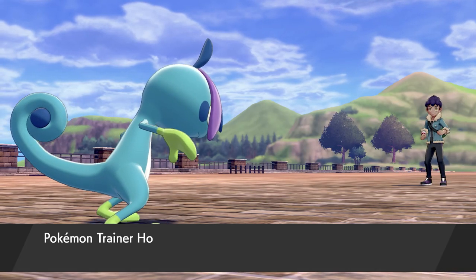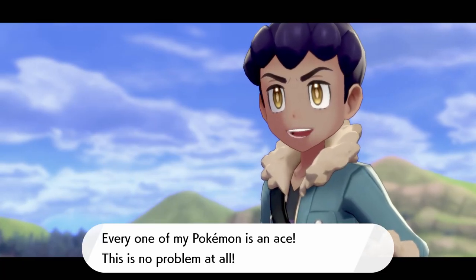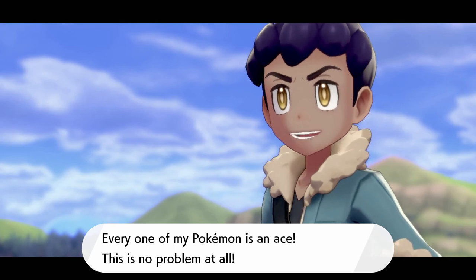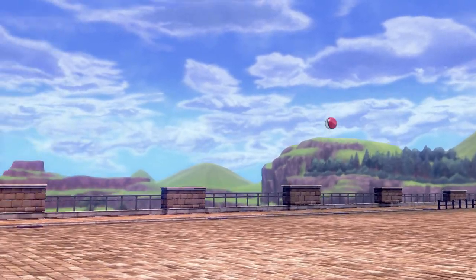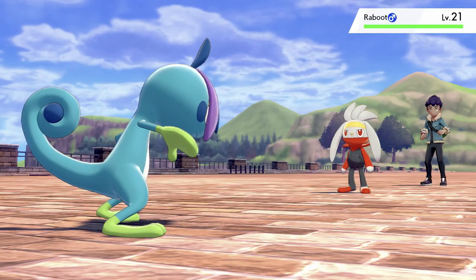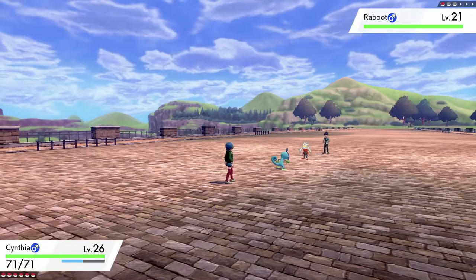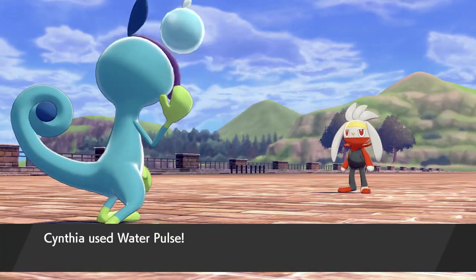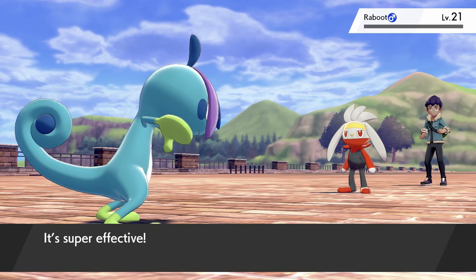Natalie grew to level 22. Send out Raboot. Oh, Raboot's real cute. Every one of my Pokemon is an ace. This is no problem at all. Okay, I've taken no damage, and two of your Pokemon have fainted, so... Look how cute Raboot is. What a cutie pie. Yeah.